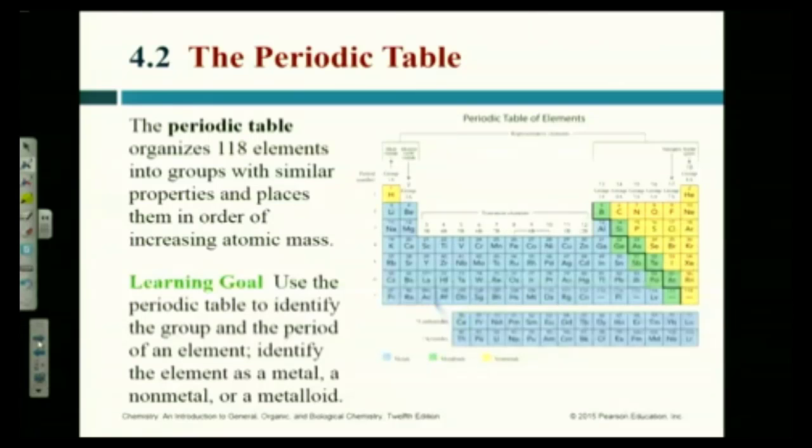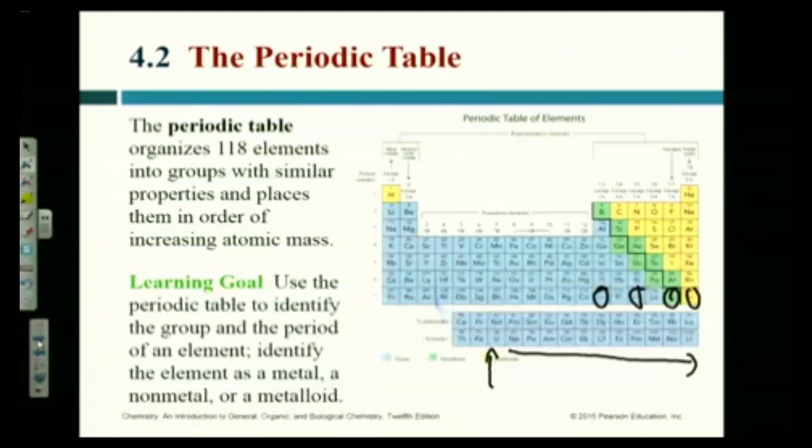Right now, it's up to 118, but you'll see that there's some spaces missing. Here, here, here, and here, there are elements missing, right? That's because if you look right here, element 92, everything above element 92, so it has a higher number than 92, is man-made. It doesn't exist in nature. So we've made those artificially. We have ways to make them. Then there's some that we haven't made yet. There's holes in it. Does that make sense?